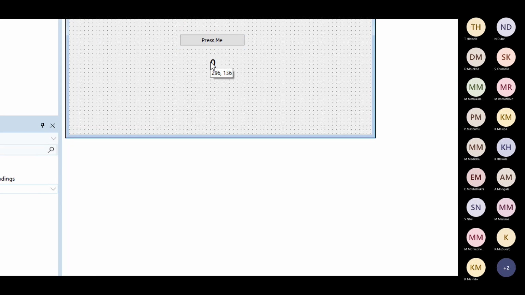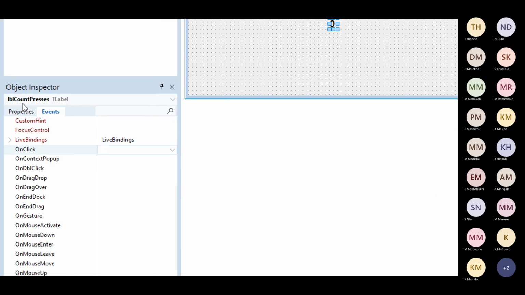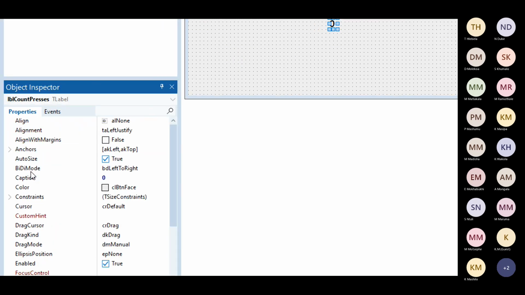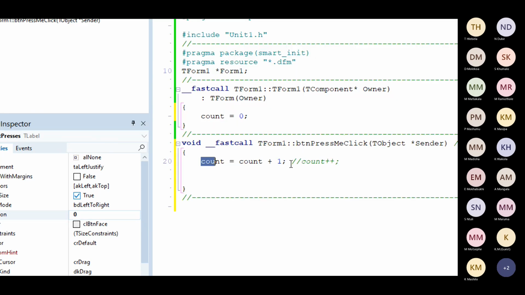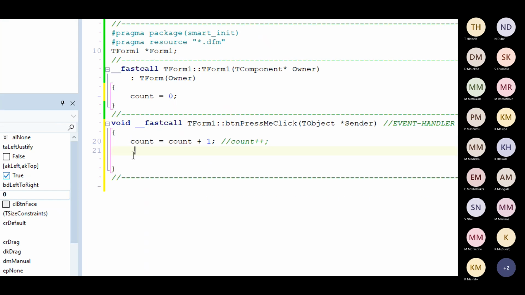On this particular label. Now you will remember that for a value to be displayed on a label, we are using the property Caption. This is responsible for displaying the value or whatever text on a particular control. Great.